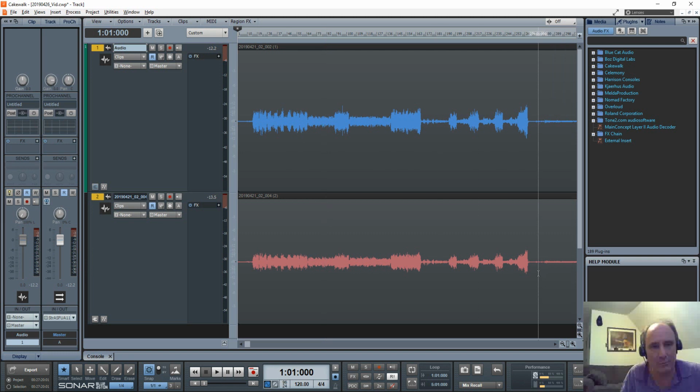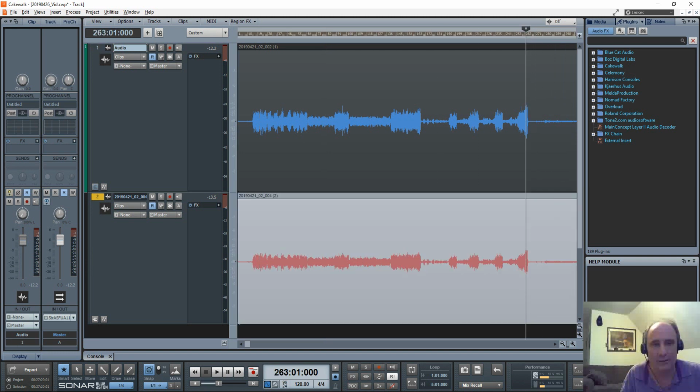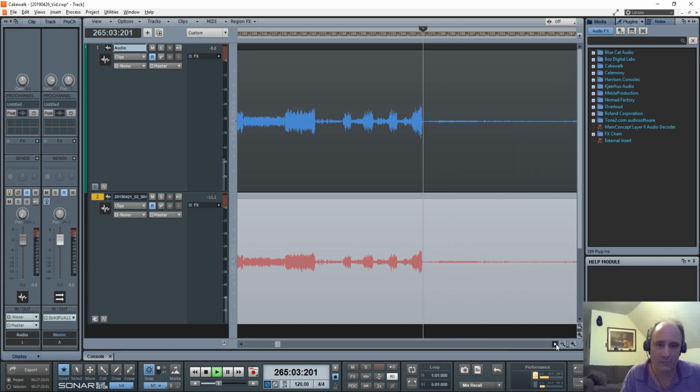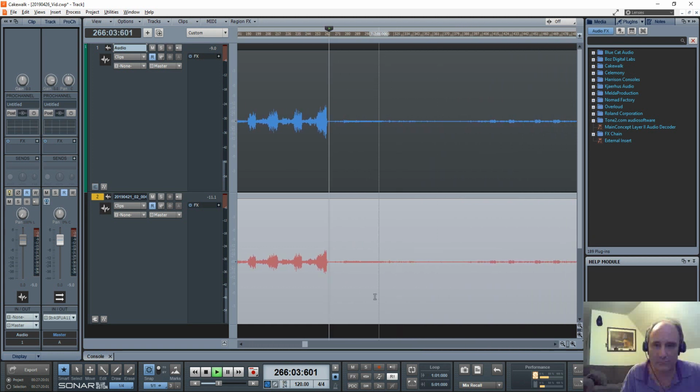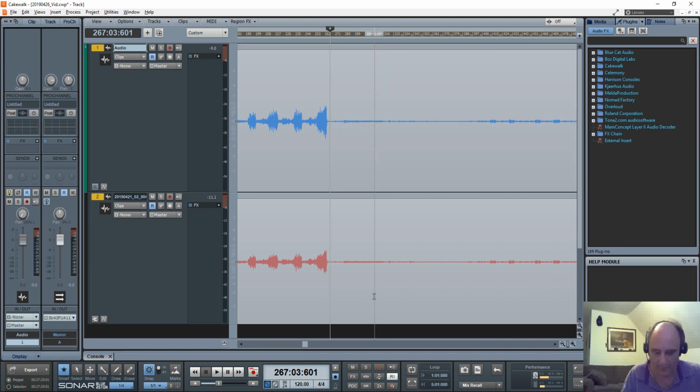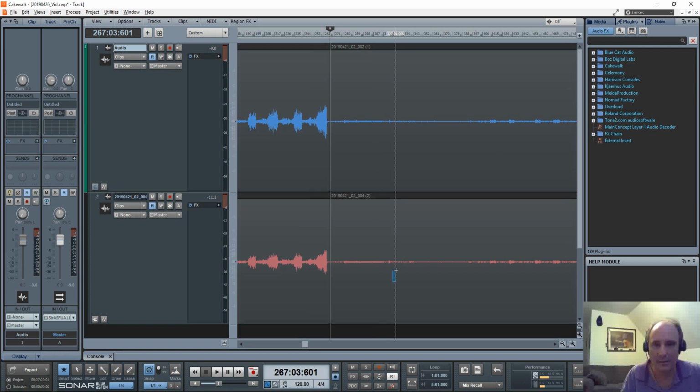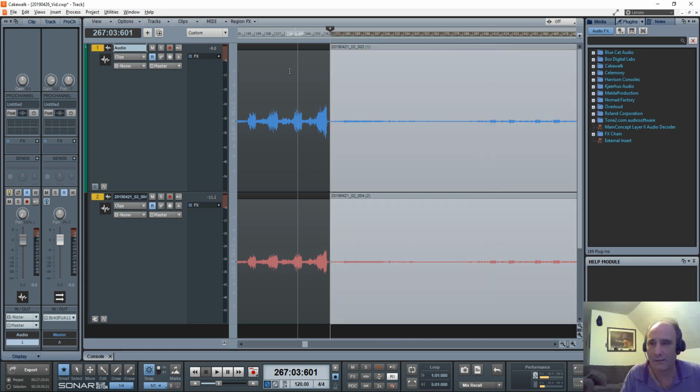Now, if I want to remove what is after the end of my song, so there we go. Now I get a little wind down, and now I do control A, control A, S to split. Now I'm going to right click with my mouse and drag to get this nice box. And because these are set to clips, see where it says clips there? It's going to highlight these two clips.